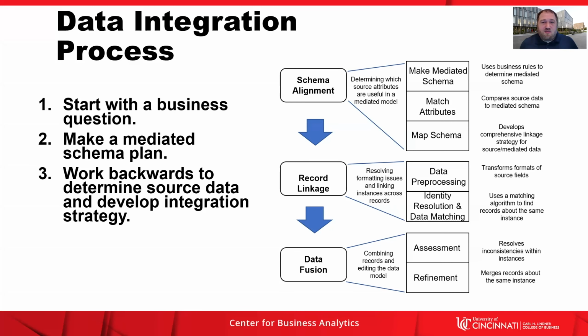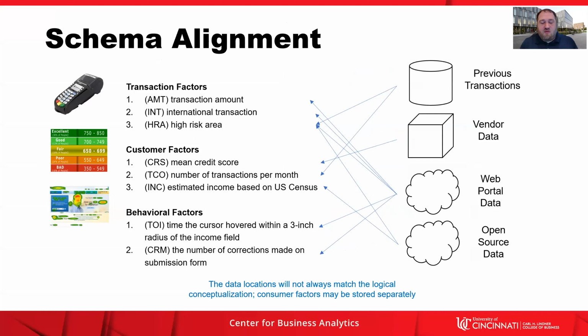And so basically the process all starts with a business question. Then you actually work backwards to the data to figure out which pieces of data you need. That seems counterintuitive a lot of times, but that's actually the best way to do this. You're creating a customized mediated schema to answer all your business questions, and then you work backwards to link it to the data sources in a way that's useful. All right, so this is the basic outline of what's going to happen, and now we're going to go through an example and actually talk about how that works.